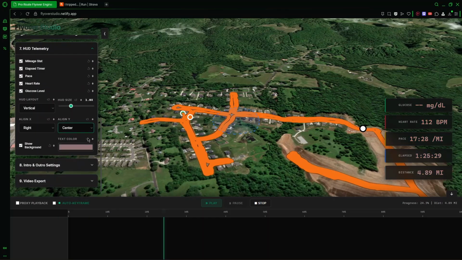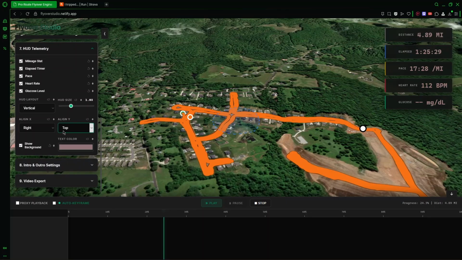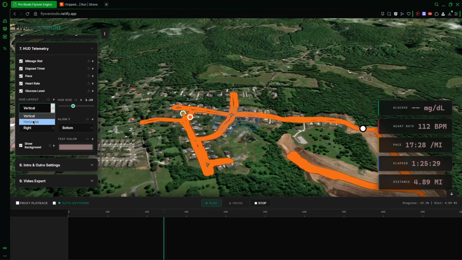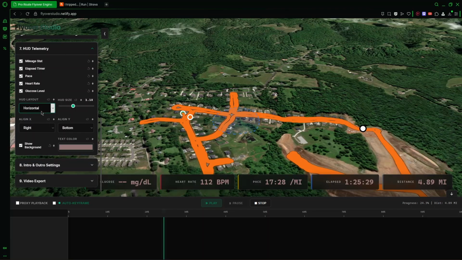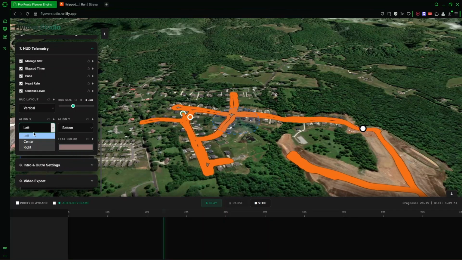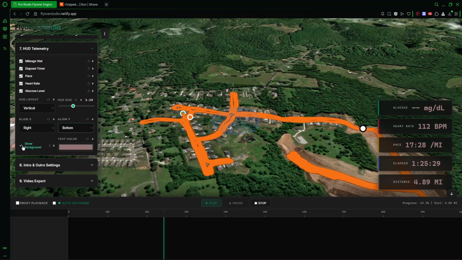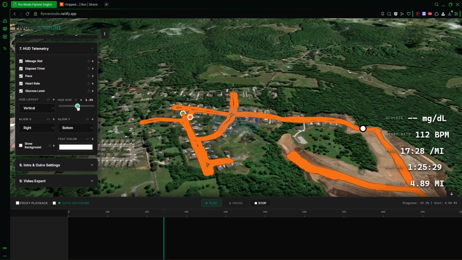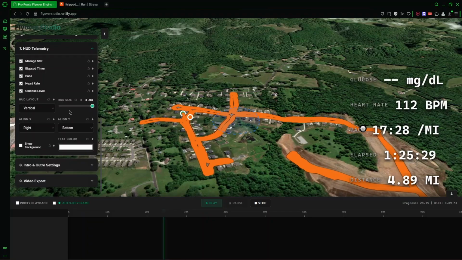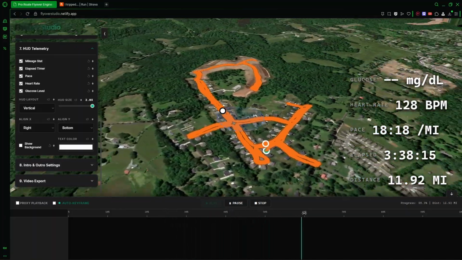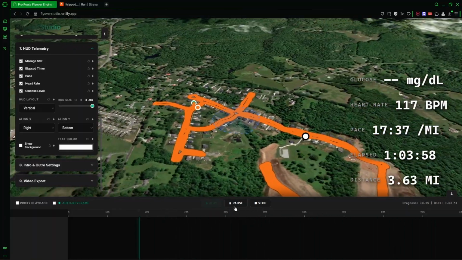You can have it be at the top or the center or the bottom. You can increase the HUD size. You can have them so they go vertical, horizontal. You can have them be the left, the center, or the right. You can have the background show or not show. Just make that nice white, big. I might play it, and you can see everything's changing with the video. And you can just scrub through it and see it.